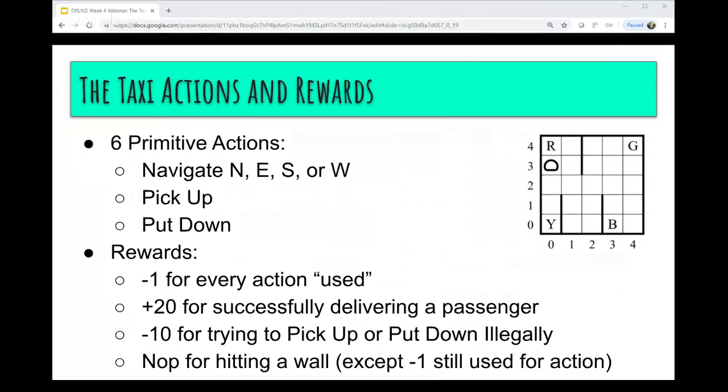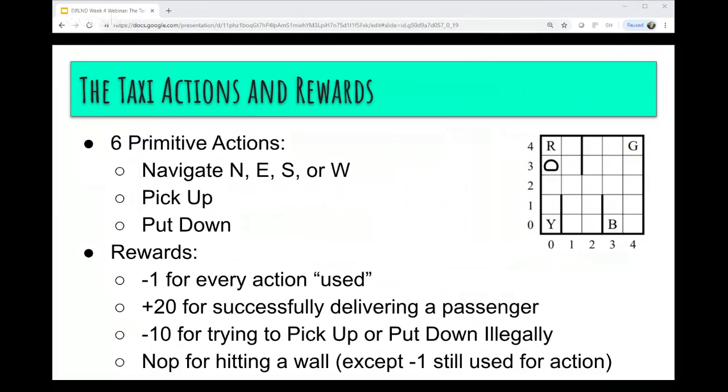For rewards, there's a very common reward here. This first one is -1 every time an action is used. That's really common in these types of problems where you have like a maze type of a problem that you're facing, or in this case, a navigation problem. The reason that you're given -1 for every time you use an action is that you want to encourage the agent to make its way to the destination or to complete the problem as quickly as possible. So by having a -1 reward for every action you take, it encourages the agent to move smartly as quickly as it can figure out how to do to get from where it finds itself in the beginning to the solution state.